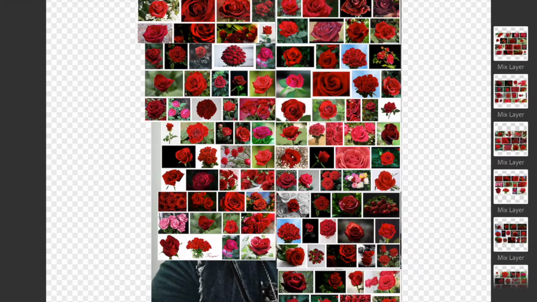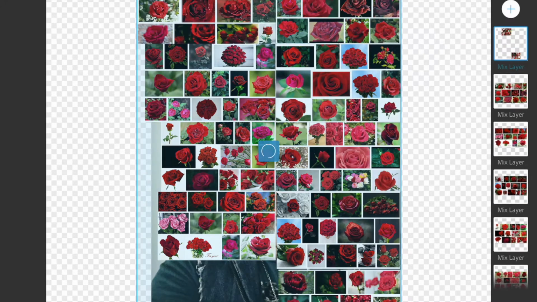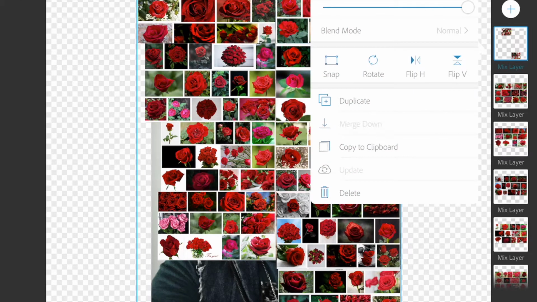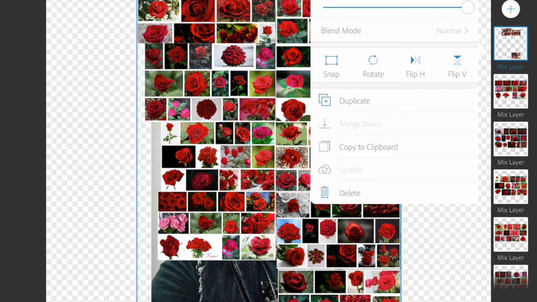Okay, now you can see I've actually reached the limit of the number of photos that I can bring in, which is fine because I was wanting to make these flowers a lot smaller anyway. So I'm just going to show you how I can do this. I'm going to take the top layer and tap on it twice or hold on it and say merge down. Now you can see I've got two images on those, and I'm going to merge down again, and merge down again, and merge down again.